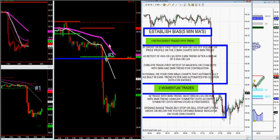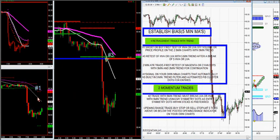We're going to have 2 5-minute charts, the bottom left and right, and price profile is only on these 2 5-minute charts. There's the red dots that called the high this morning, right? And here's the red dot this morning I'm looking for, 93.13 on volume profile, which is HVA and LVA at 93.14. So that's a number one short that called the high for your early morning traders. Then there's a number 3 retest. There's only 4 retracement trades with trend in the room. The number one short called the high off the red right here.